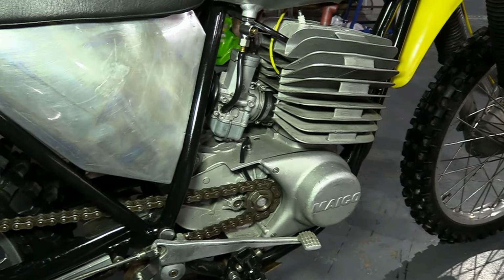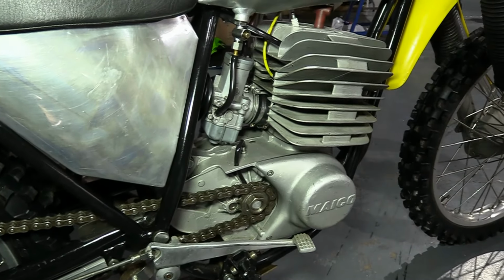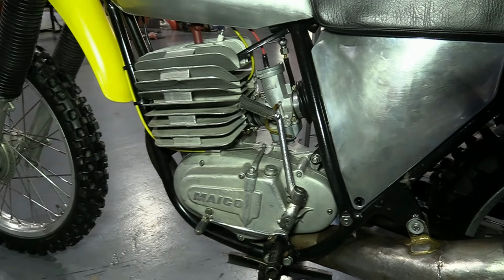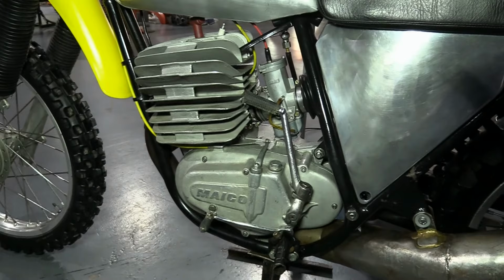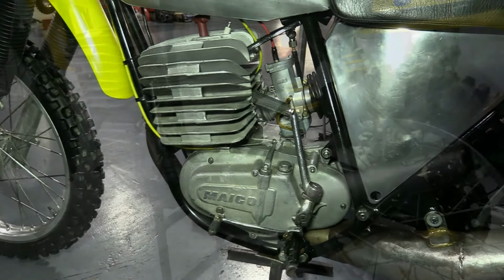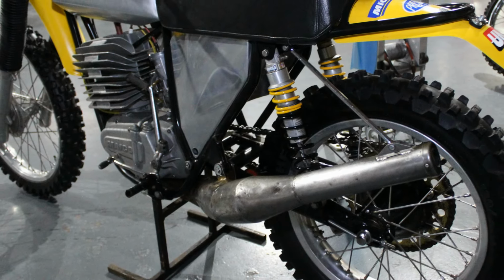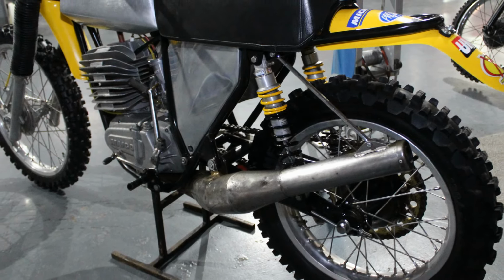But these older 74s or 75s are getting a bit harder to find these days. But back in their heyday of the mid-1970s, when the likes of the legendary Adolf Weil was riding these bikes to great success, there were plenty of them going around, and they were very popular with motocross racers of their day.